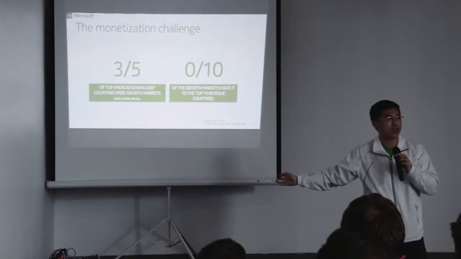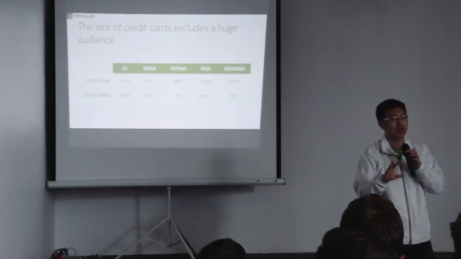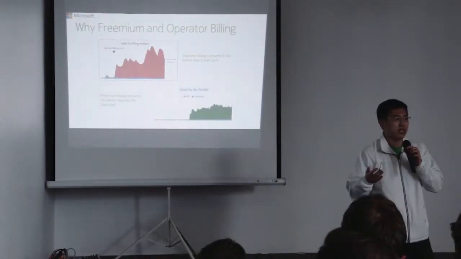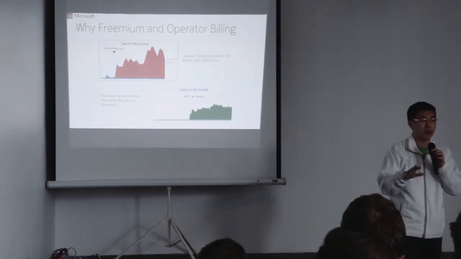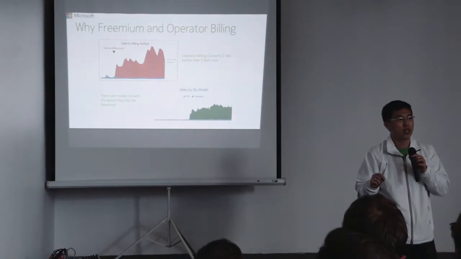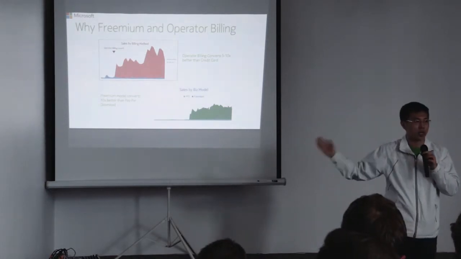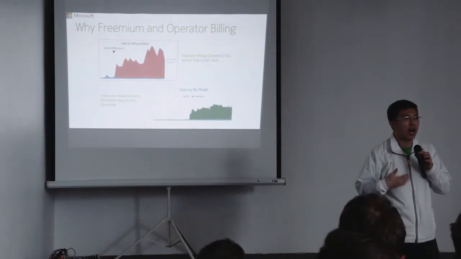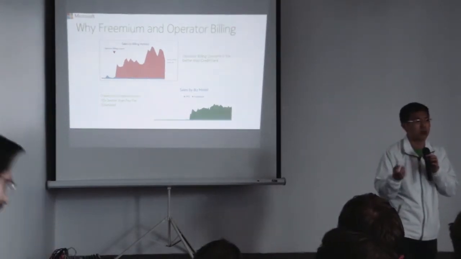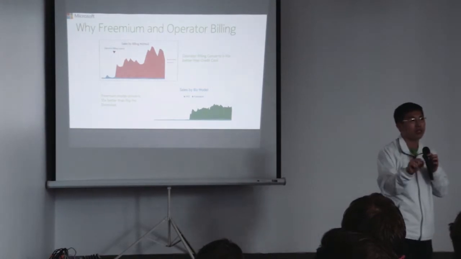This data is from Google Play. Google Play Store is based on credit card billing. That's why they don't have that much presence in the growth market. So that's a place where I give you another reason to use operator billing rather than credit card billing. For operator billing, the conversion rate is 10 times more than credit card billing. 10 times more. Those data are from growth markets; we collected them from the growth markets. Ever since we launched operator billing on the same market with the same content, the conversion rate is 10 times more. Think about that. Now you understand how important it is to have operator billing in growth markets.